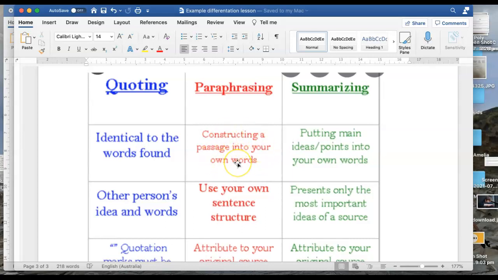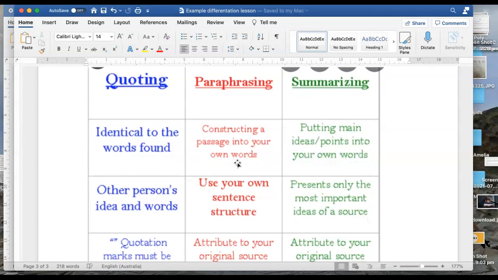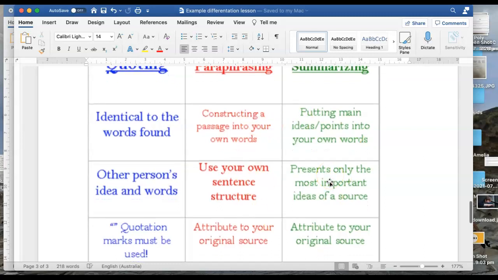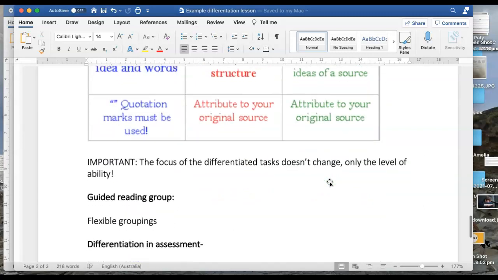I would probably get them to use perhaps a non-fiction text at first, but then we could move on to other things. So we're still keeping it with the theme of summarizing, and we could compare summarizing and paraphrasing, but it's just adding that extra level of complexity for those students who can do more. You'll have some students in that grade 2 grade who might read their text really quickly and summarize really quickly, and they would be able to do a lot more for you than that.